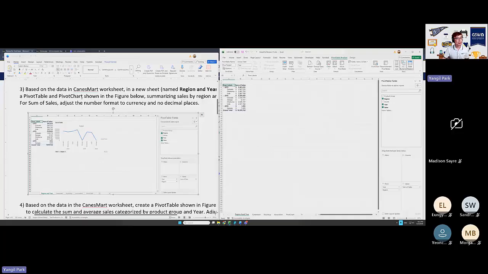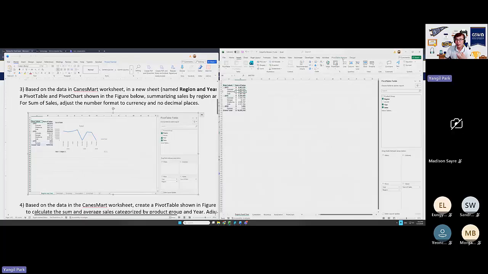Then we're going to create a pivot chart. Actually, when you insert a pivot table, you can select pivot chart and pivot table at the same time here. But I simply selected pivot table. You can always do it later because the pivot table is there.